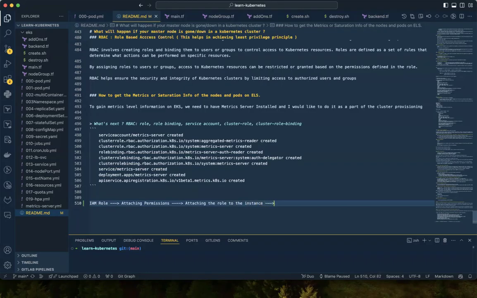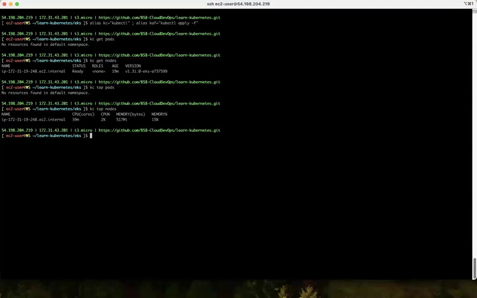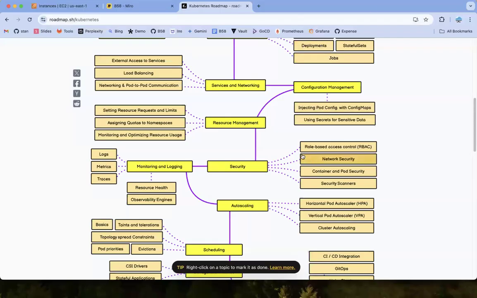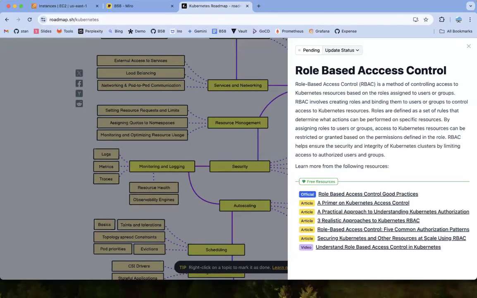Then the instance will get all the permissions. This is what is happening, right? The same thing goes here as well. So let's talk about it. What exactly is the task? Let's try to understand it.